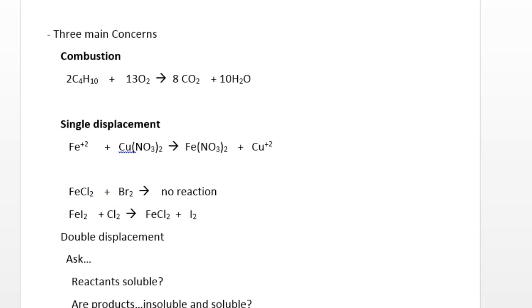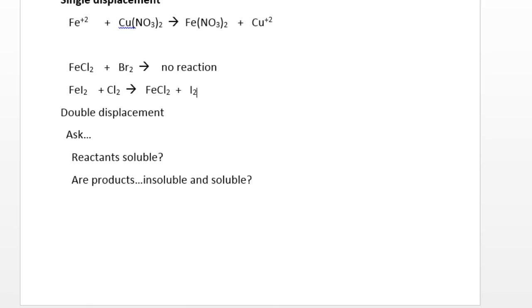Okay. Now the hardest ones are the double displacement. And you really have to ask yourself two questions. You have to ask yourself, are the reactants soluble? And for the products that you produce, you need one to be insoluble and one to be soluble. So let's add an equation. Okay, so we have this chemical reaction, or possible chemical reaction, and I just put this side in the products, and what you're going to do eventually is just predict them. But I'm just putting them in. I think it makes it a little easier at first for you to see what I'm talking about.